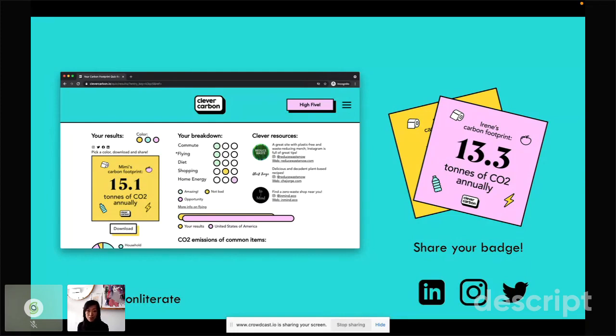And, if I can ask you to give me a hand, share the badge, share it on LinkedIn, share it on Instagram, share it on Twitter, share the links so that more people can take the quiz and learn about their carbon footprint. Because again, speaking objectively and using data and facts is so important in our climate progression as a society here. So looks like everyone is done.